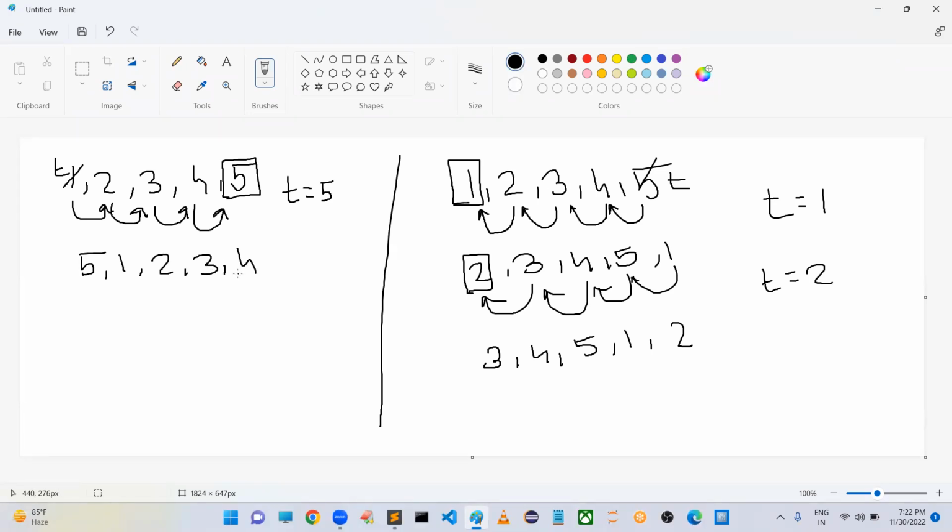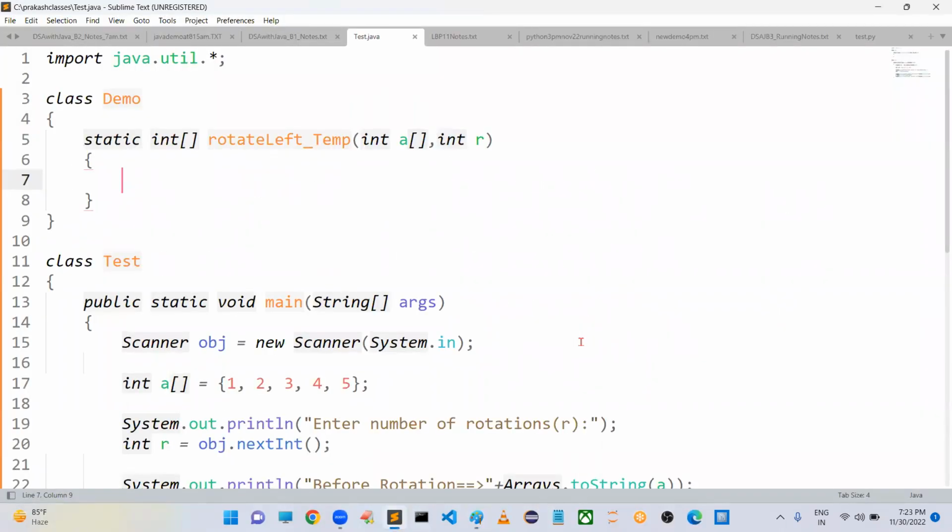This is the way you can do left rotation and right rotation by using the temporary variable. I think it is very clear for you. Can you please confirm, do you have any doubts in this temporary variable rotation theoretically? If it is clear, I will go with the implementation. Is it clear for everyone? Requesting every student to please confirm.